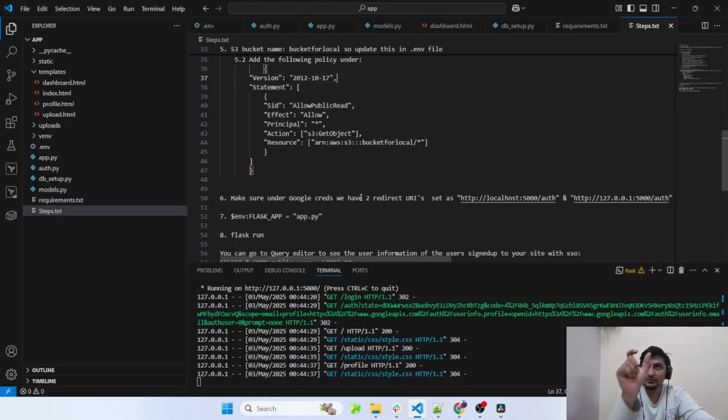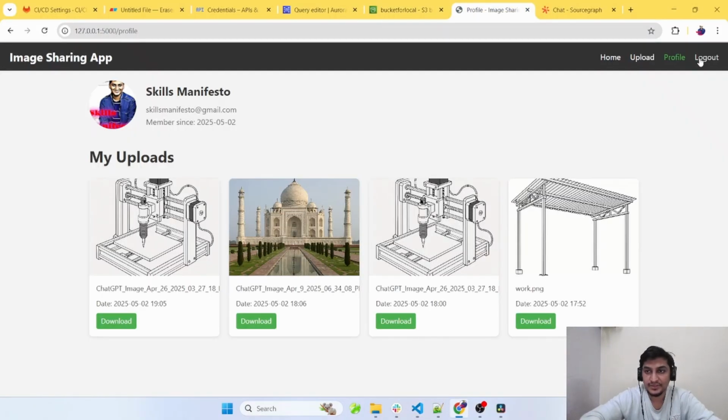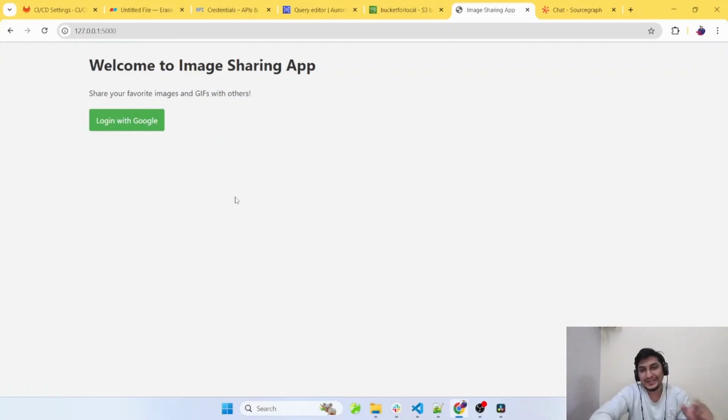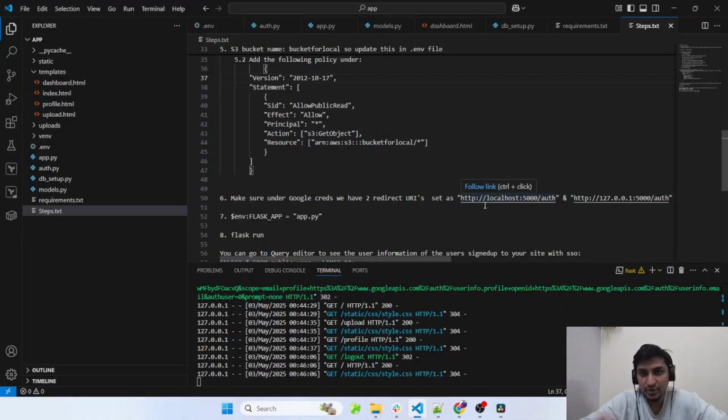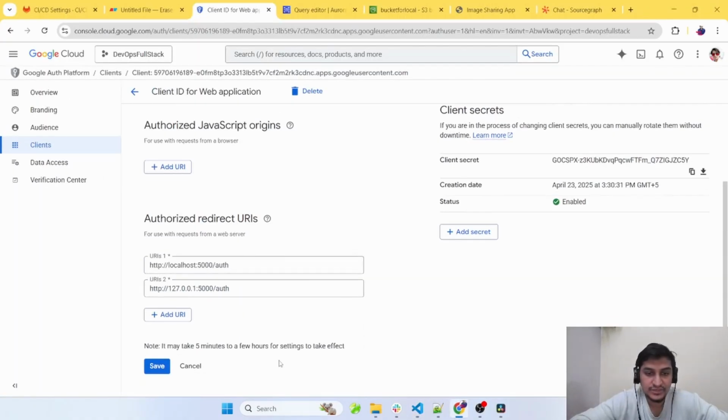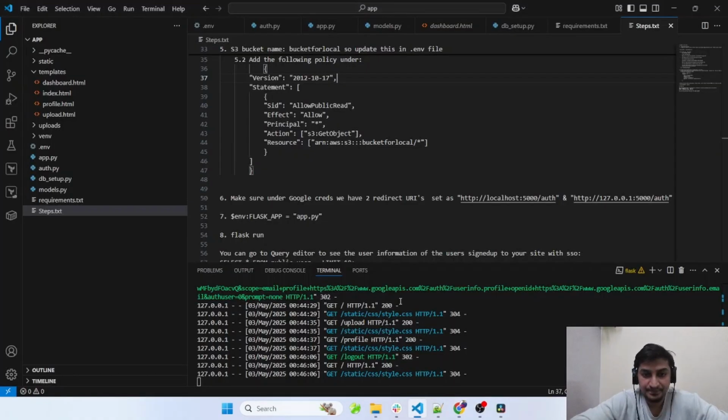Okay, next, this is another important thing. Anyone who clicks on sign in on my profile page will be redirected to the Google page, and when someone selects their account using these credentials and API, it redirects to the URL that I have given over here. On this, I've given two URLs. One is localhost, because I'm running this application locally, and the other one is 127.0.0.1, which is again localhost for Flask. As you can see, I've given both redirect URIs over here.